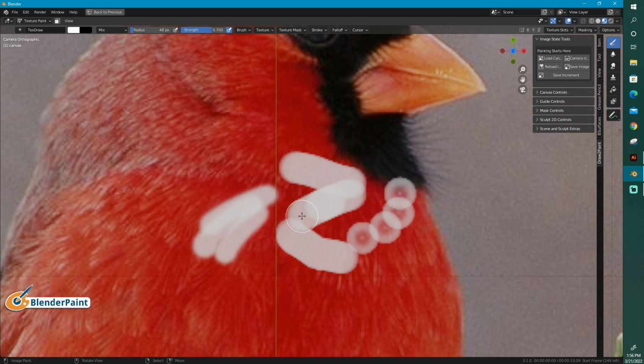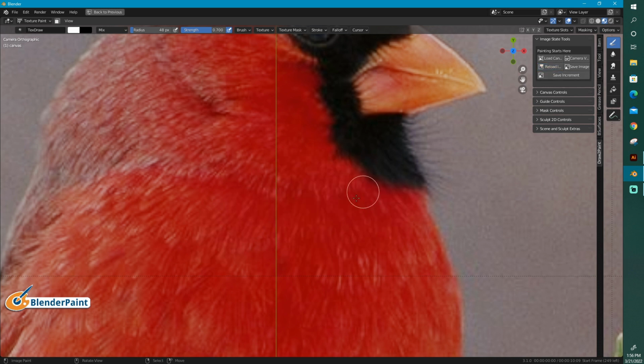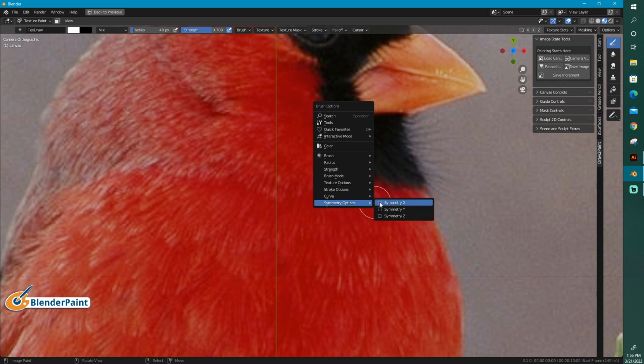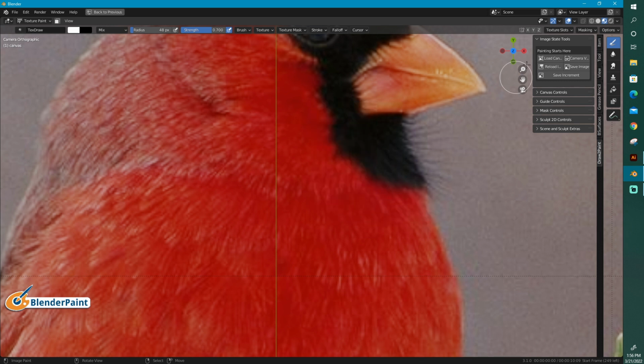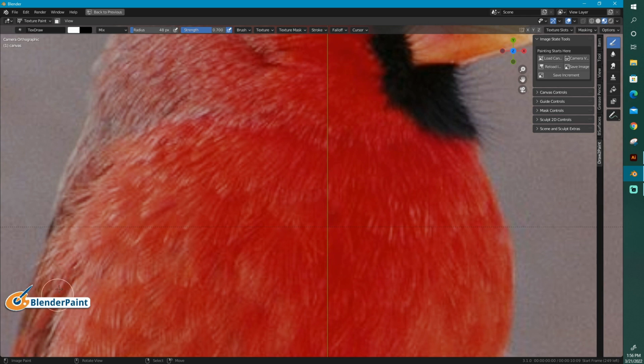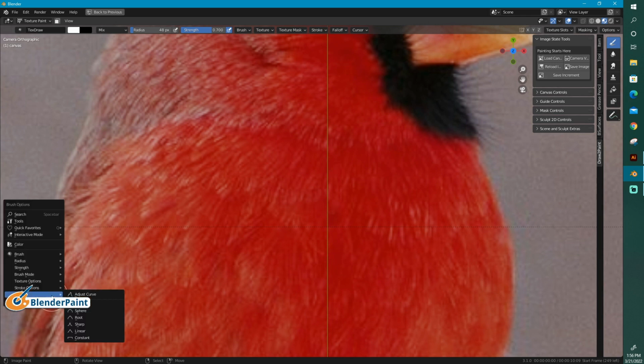And it's up to you. You can also turn on your symmetry right here. So instead of having to have a separate button close by, you don't have to travel all the way up here to change it. Wherever you're working in the screen, like you're painting over here and you're concentrating over here, you've got it. Just perfect.